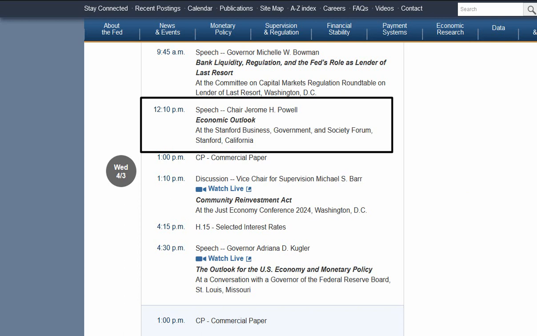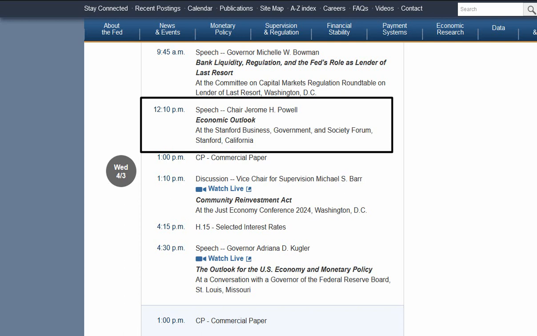We'll get the CPI data next week, and I think there's a good chance that over the next few weeks we begin to see that June cut canceled and the stock market turn. The economy is strong and inflation is high. There's no need for the Fed to cut rates.